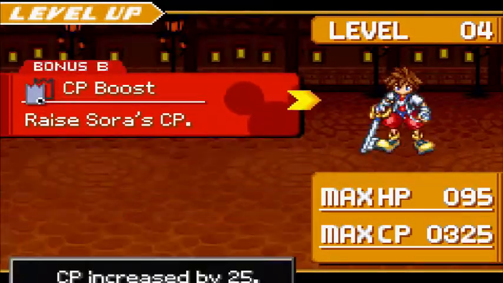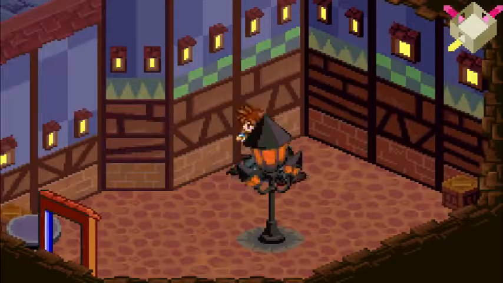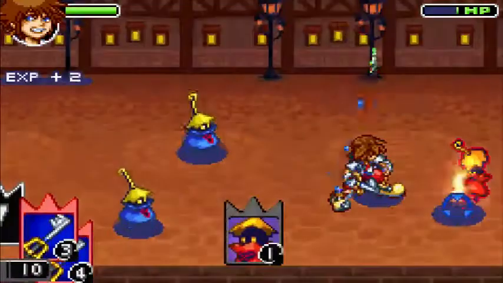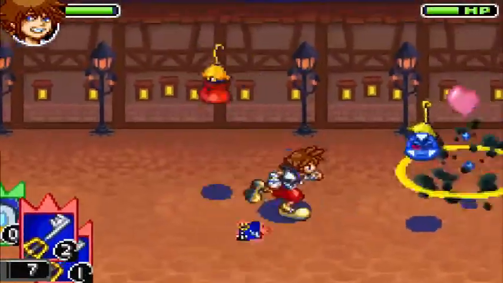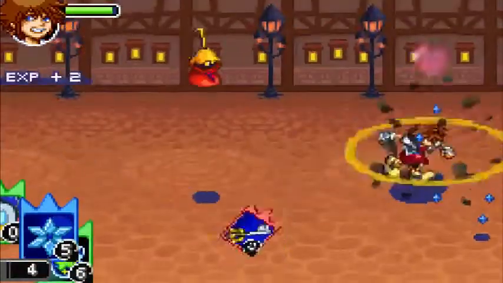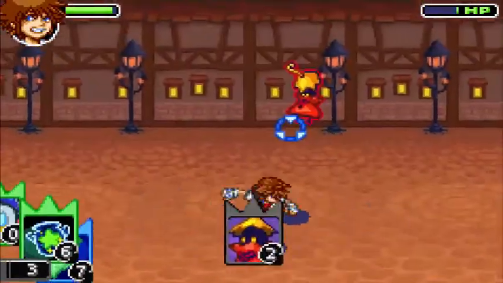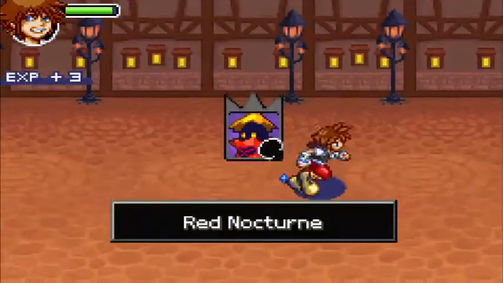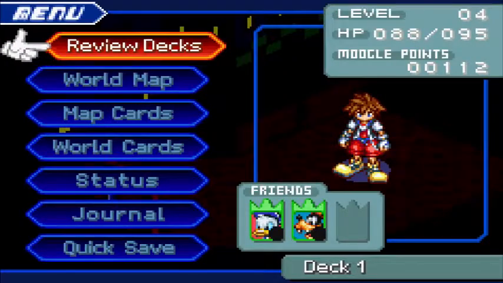Alright, let's boost our CP some more. At the beginning, CP isn't going to do a lot because you don't have very many cards to equip. But trust me, once you get a lot of cards, you're gonna be like, darn it, I really need to equip more cards. I can kill the Red Nocturne with the Blizzard spell, so I wanted to kill the Blue Rhapsodies first. Also, for some reason, you can't really fire magic while you're in the air. Take that. Oh, we get the Red Nocturne card! That is not a map card, that is rather an enemy card that we went over in the tutorial.